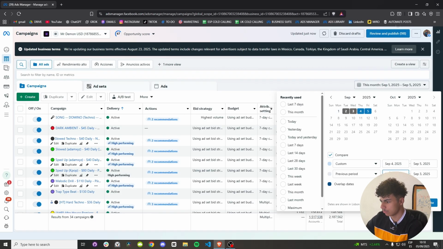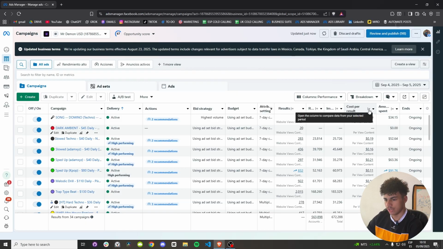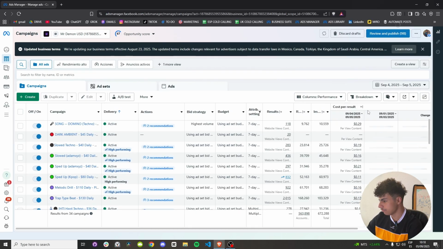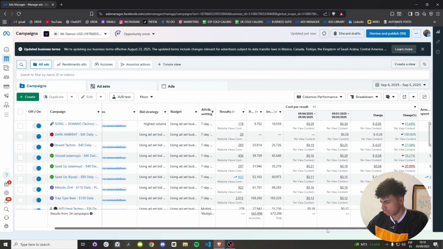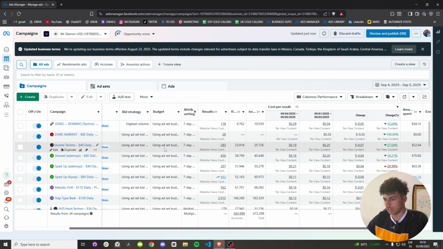I'm going to do that right now and you're going to see how these 3 campaigns have been. Not this one, sorry, this is a new one I just did. But you're going to see 29 cents, a 15% decrease. Then we have Slope Techno, if you remember, 27%, we were above the 20 cents mark, that we didn't want, so now it's at 19 cents, so now we are profitable.